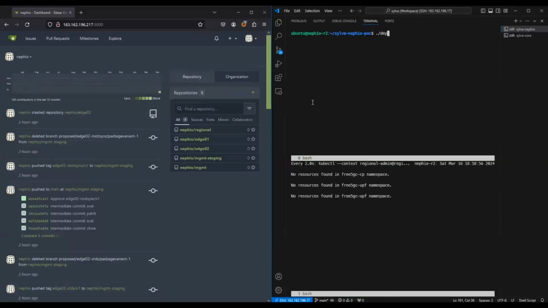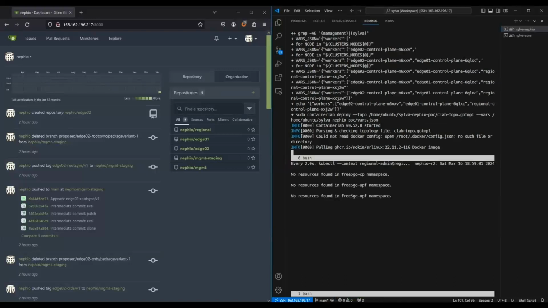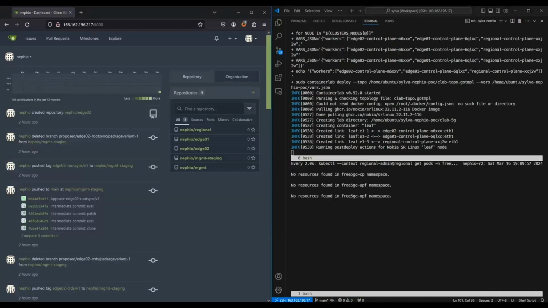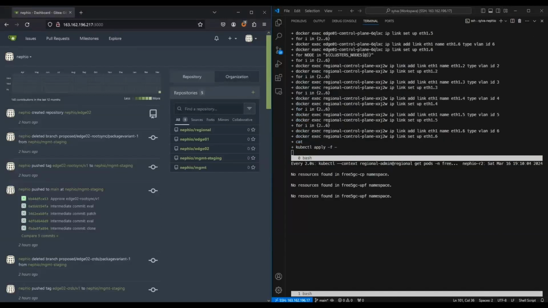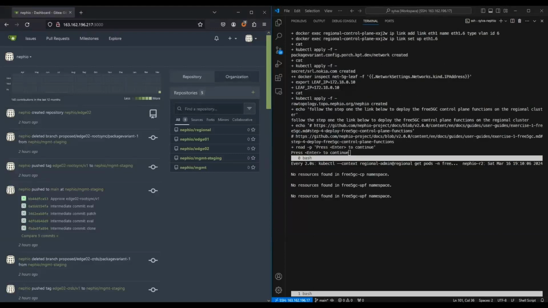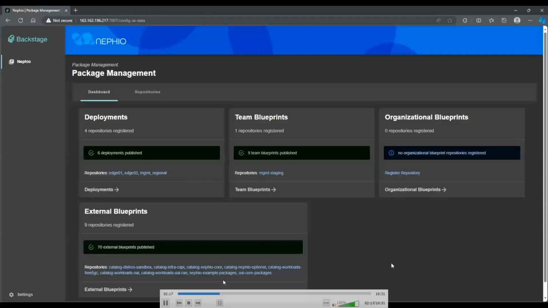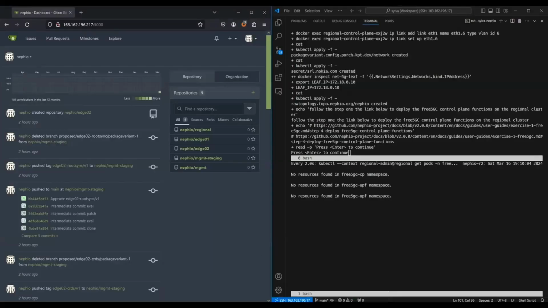Here we will launch a third script that will provision the secondary networking for these workflow clusters using containerlab. And then we're going to see on the top left of the screen the state changes on k9s that will show us the deployment that is doing. So in this case, the first step has been run. So the cluster has been provided with secondary networking. Then we are following the user guide.